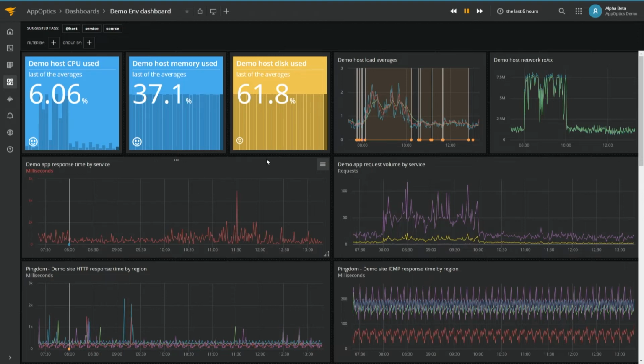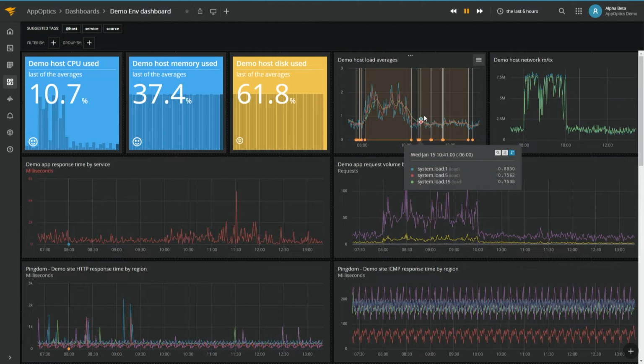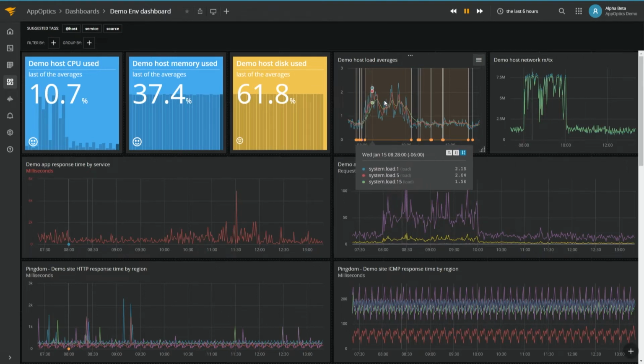So once you've collected this data, you can build a simple dashboard like this. There's a bunch of stuff that we provide out of the box if you care about it, but if not, go take the metrics that matter to you. In this case, within our demo environment, we've created things like demo host CPU, host memory, the disk percentage, and the load averages. Across the different systems within this hotel application, we can now get a much better understanding of where things are performing and where they're not. And you can see even here at the infrastructure level, things weren't performing all that great earlier this morning, right? So again, an indicator that there could be a problem.